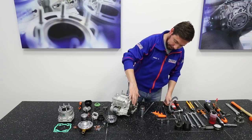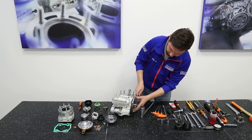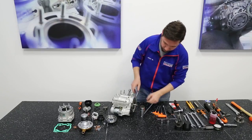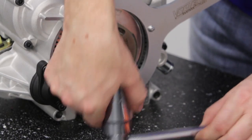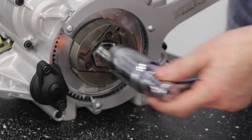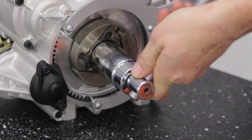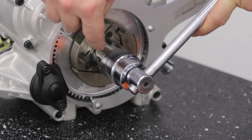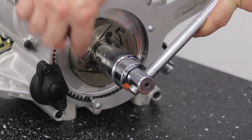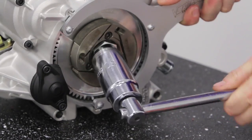Now to unfasten the clutch rotor itself. We're going to help ourselves out with the wrench that locks the gear in place and with this 30mm lathed socket wrench so that it can fit between the nut and the clutch rotor. Remember that the nut is left. Consequently, we have to rotate clockwise to unfasten it. Dobbiamo ruotare in senso orario per smollare il dado.